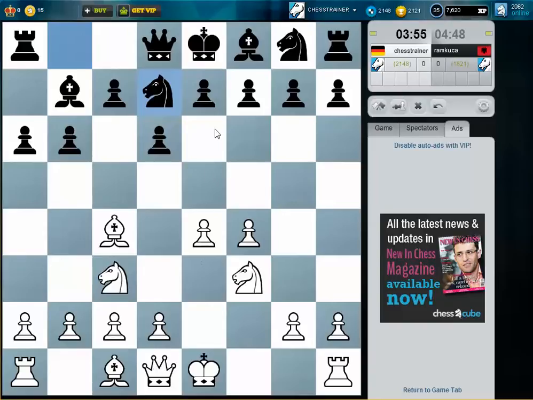Maybe I can already play bishop f7. The idea is bishop f7. He takes, knight to g5 check, and if he retreats, knight to e6. So the queen needs to go to b8 or c8. How can I proceed afterwards? I mean, queen h5, he will just play g6.